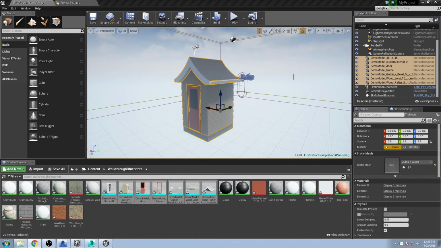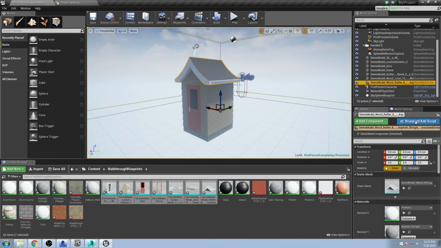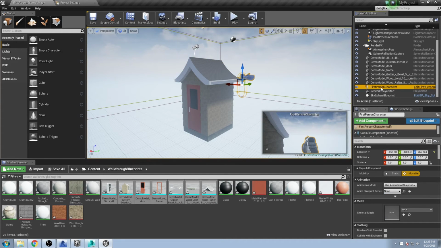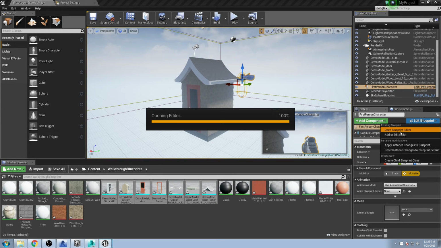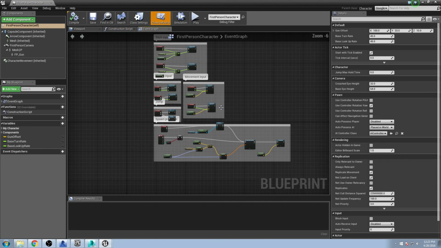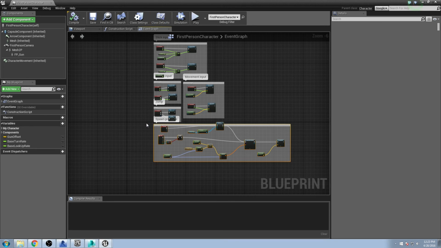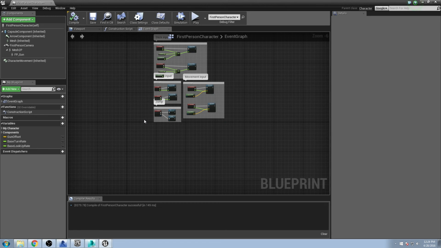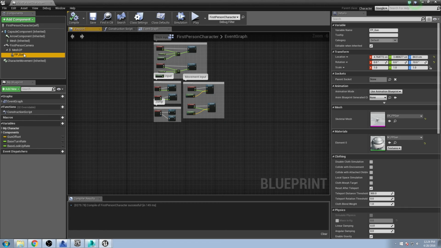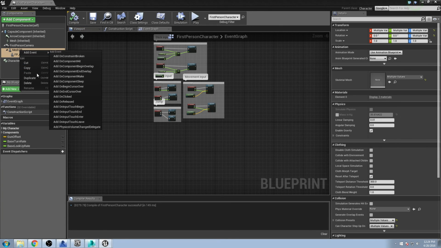The first thing to adjust our walkthrough is we want to edit our first person character right here, and we select it in the World Outliner here and edit the blueprint, open in Blueprint Editor. I'll open here and you'll see this window of all the movement nodes that are controlling the character. The first main thing we'll do is we'll get rid of this spawn projectile. So now that that's gone, we'll also delete our first person gun and the arms that are on the character.